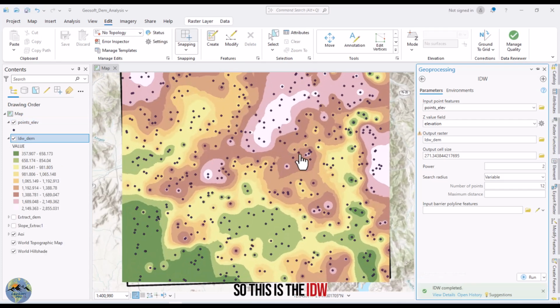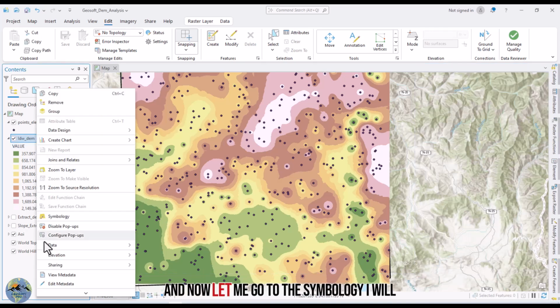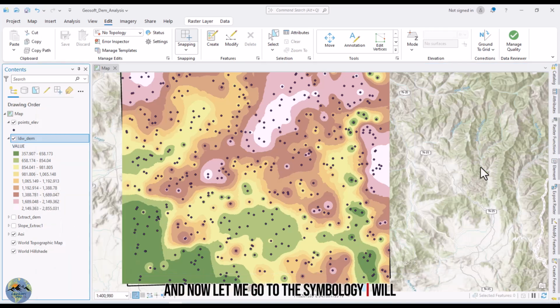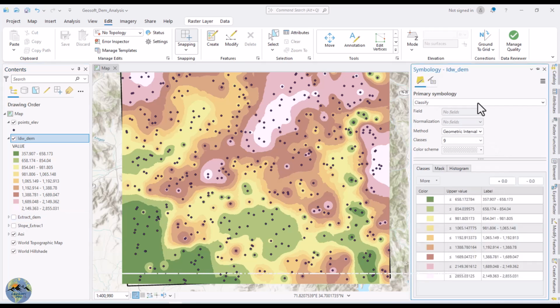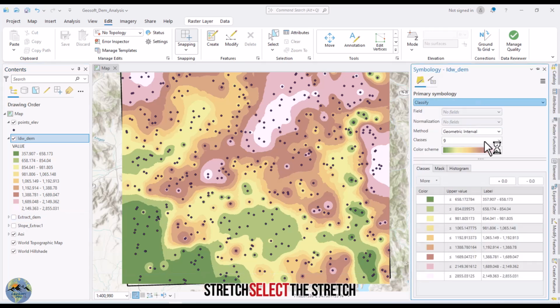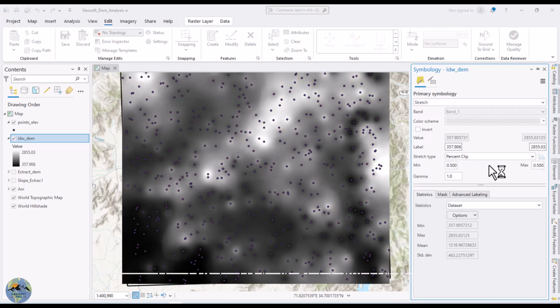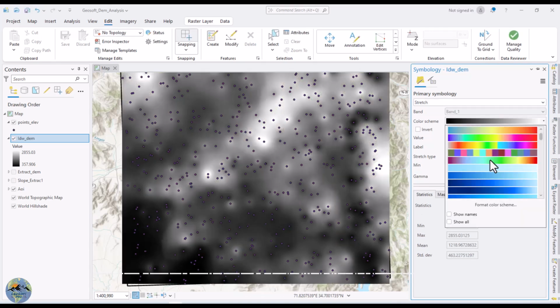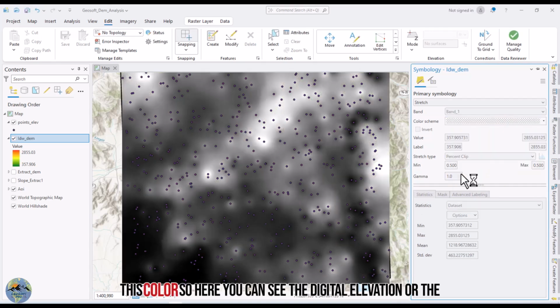So this is the IDW, and now let me go to the symbology. I will select the stretch, and let me select this color.